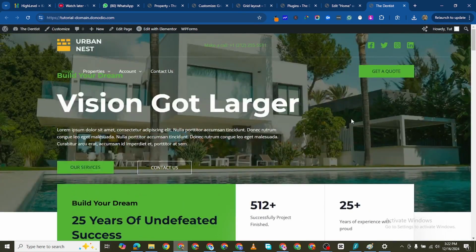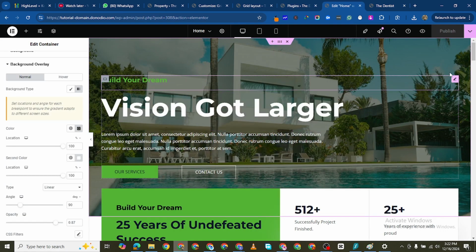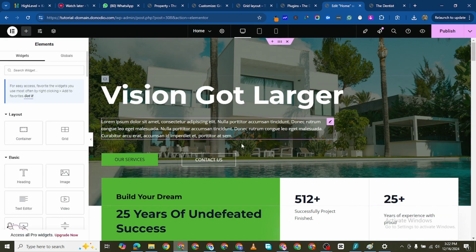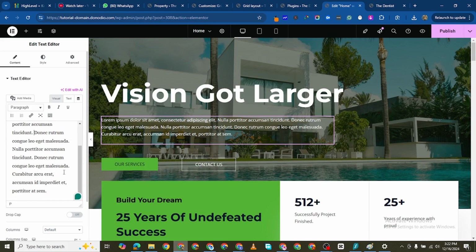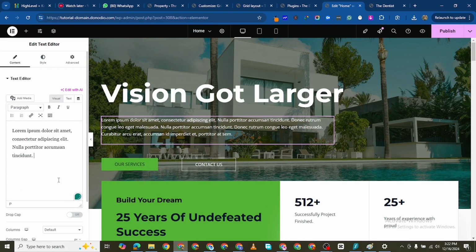Yeah, it looks good, but you see there is too much going on here. So I will remove this particular text here that says build your dream. And then I'm going to reduce the text here. Then I may expand this entire section a little bit. So the first thing is I'll delete this text that says build your dream. I deleted that. I'm going to reduce this text to just be probably one line.